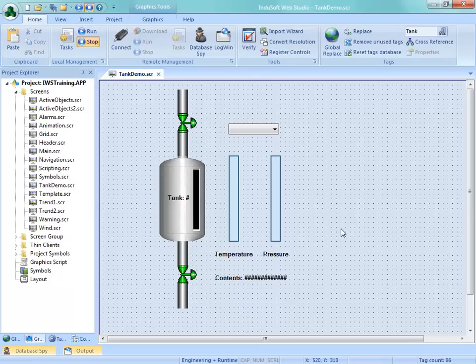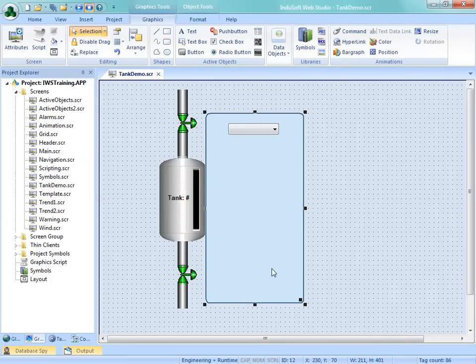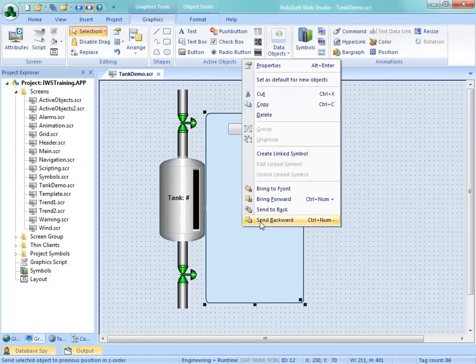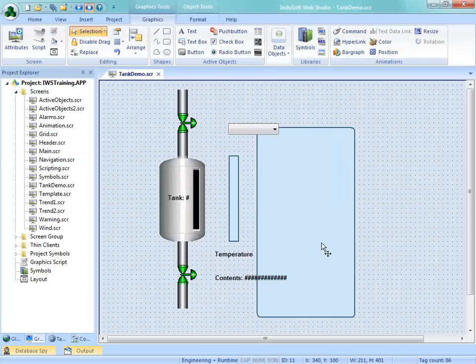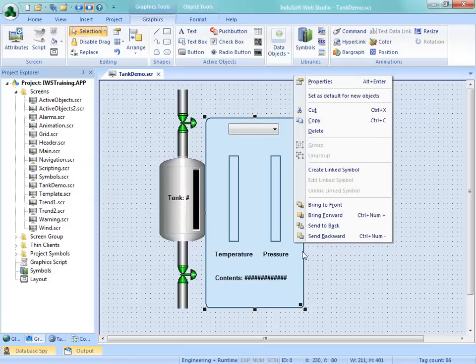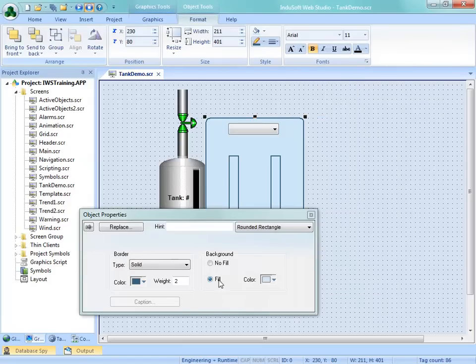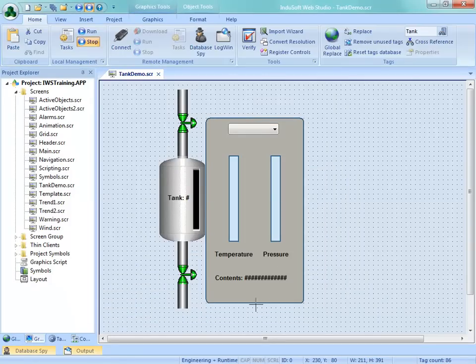Might center this up, and to make this look even a little bit nicer, what I might do is just put a little bounding rectangle around here. I'll push this to the back, and now that I have those bar graphs on there, no, I didn't send it all the way to the back. Let's send it all the way to the back, and maybe change its color to be a little bit different color here, maybe a light gray. This way to bound that up a little bit and tie those together.